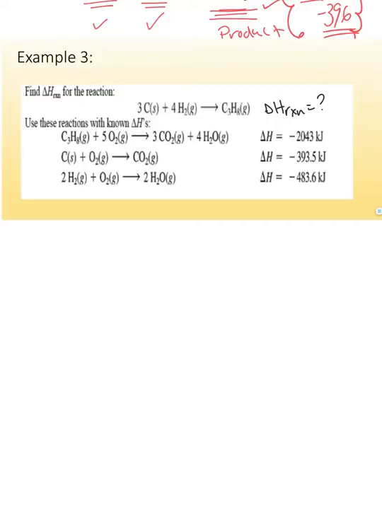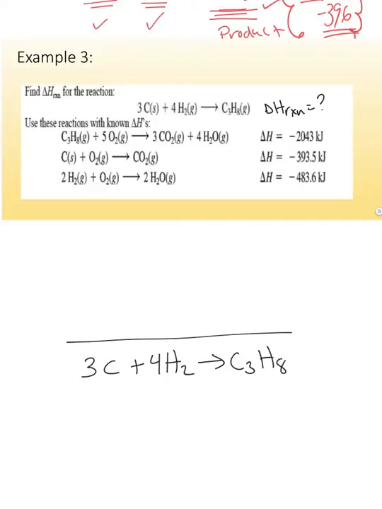So, like I told you before, I like to write it like a math problem. So I like to put the overall reaction kind of like this, like it's the answer. Okay? And this reaction comes from these individual reactions. So I'm just going to copy them. You should copy them into your notebook.